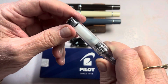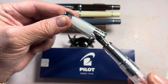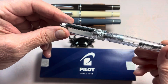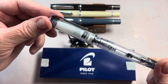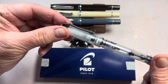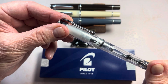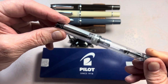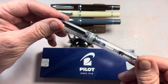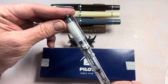Real quick, I do want to let you take a glance at this cap. It has a white, frosted inner seal that adds protection on your nib to keep it from drying out. So it's a little springy. If you notice, when you push, there's a resistance there, and that is a little springy as the seal closes off any air that would get into your nib and dry it out. So they're excellent writers.